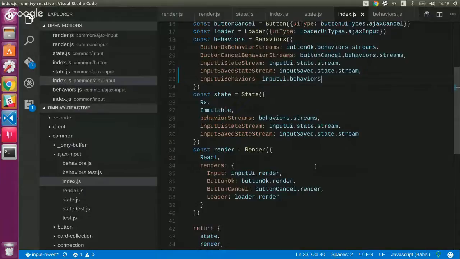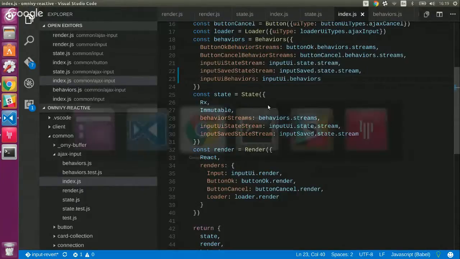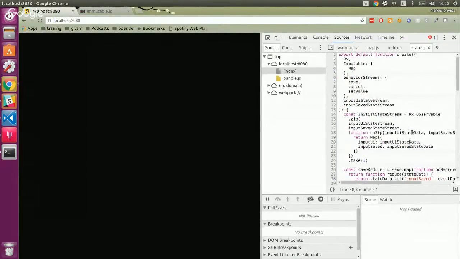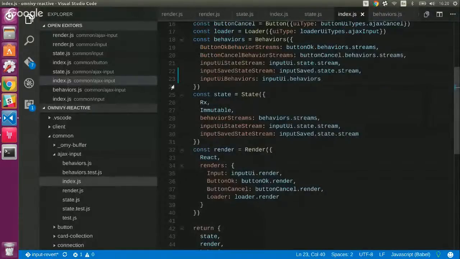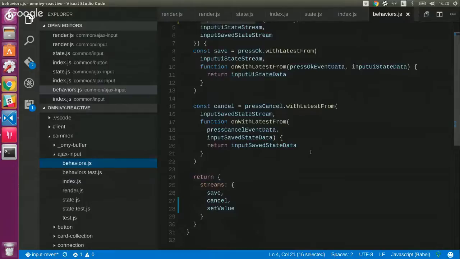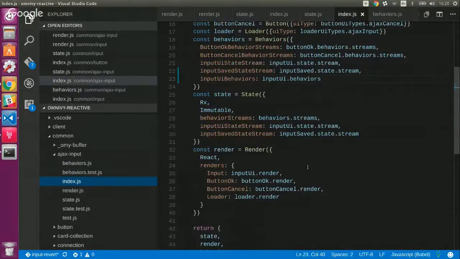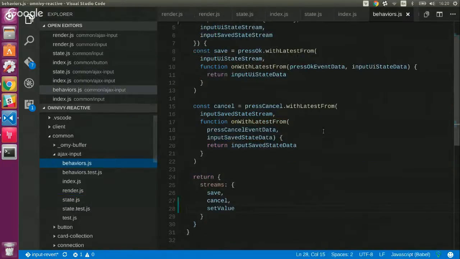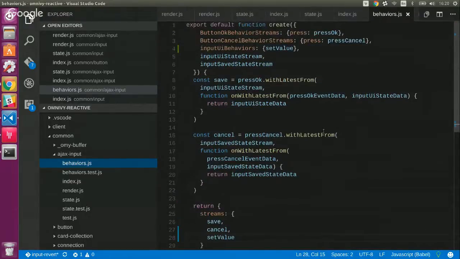But wait, there state should get from behavior streams. Behaviors, did I forget it here? No, set value is here. And behavior streams, behaviors.streams. So it should actually get behavior streams, save, cancel, set value. Okay. That's weird. But I'm basically just forwarding to input UI.